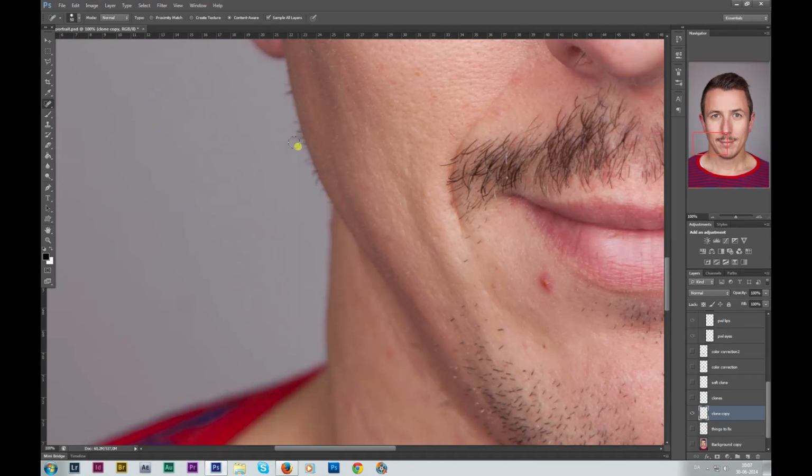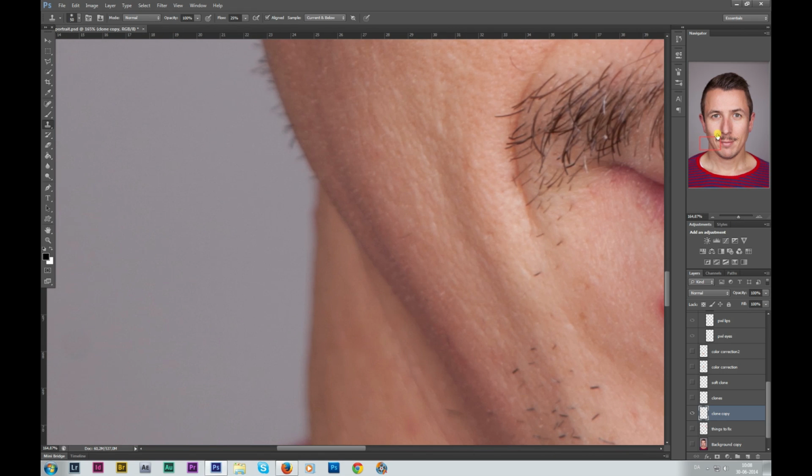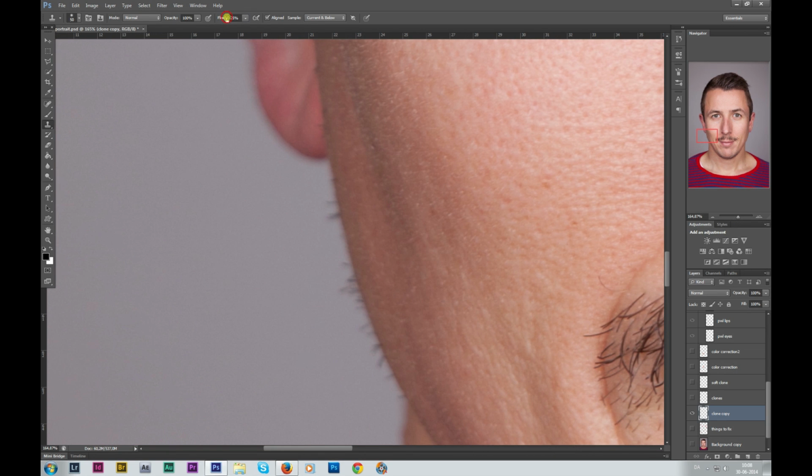For instance, if I want to fix this, I wouldn't be able to do it with the spot healing brush, so I would be forced to use a clone stamp tool. When using clone stamp tool, it's a tool you need to play around with in order to get familiar with it.